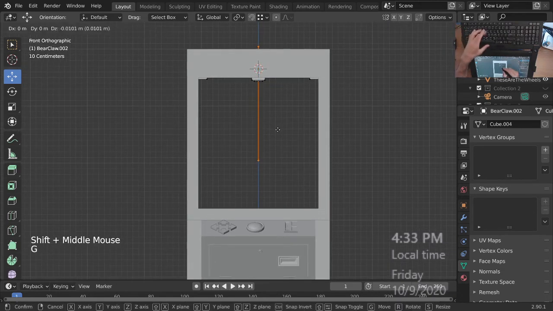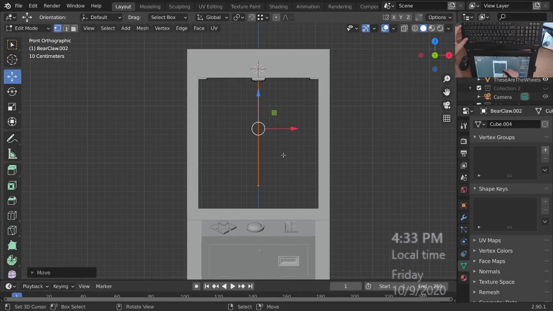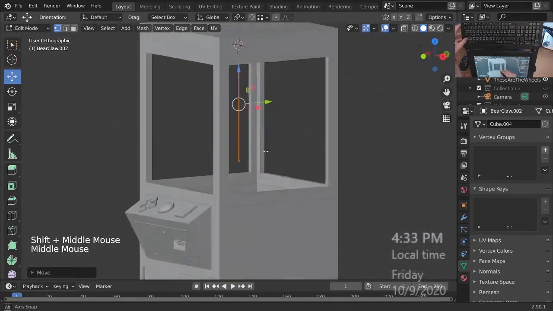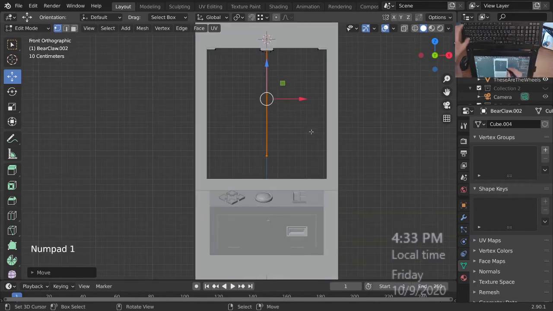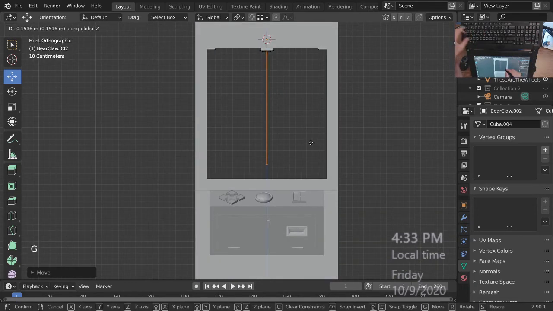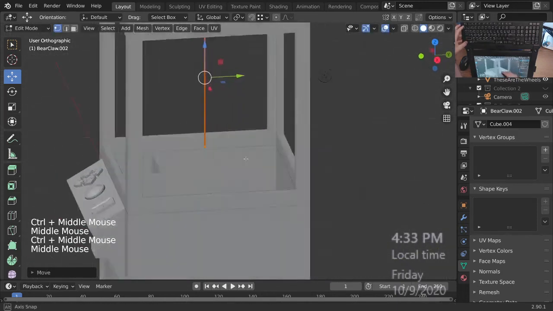So grab Y, grab Z. So the claw is going to be all the way down. They don't always go all the way down, but nevertheless, I think around that.